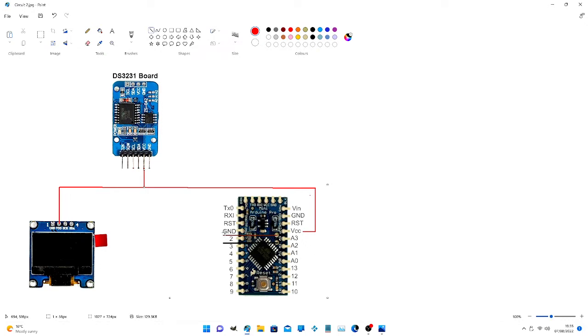Now we'll use the ground from the Arduino. Just turn it black. Get that lined up. The ground connects to the same, both to the OLED screen and the RTC. There's very few wires in this circuit. That's the ground on the OLED screen. We connect the ground to the RTC. I think we just line that up. It's a bit wonky. Okay.